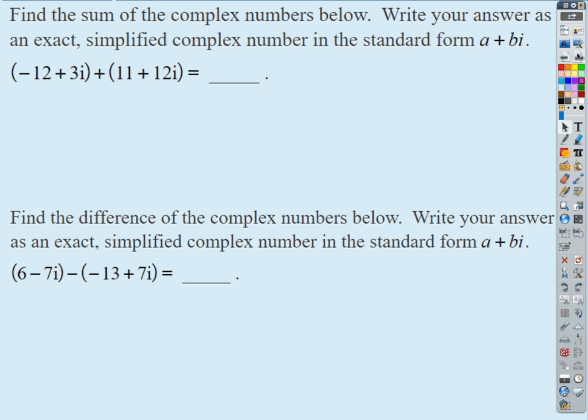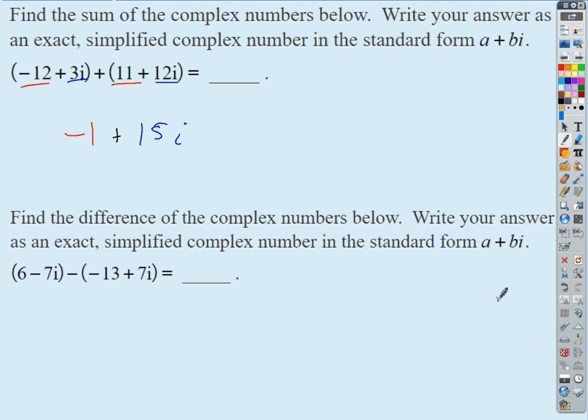If these were x's, I would have constants and x terms, right? And I would just combine the x terms together, those would be like terms, and the constants would be like terms. So all we get out of this then, let's just underline the like terms in the same colors, right? So we can see that those are like terms, negative 12 plus 11 is what? Negative 1, okay? And then we get 3i plus 12i is 15i. So we're adding it? Yep, you're just adding like terms. You just treat the i like a variable and you add like terms. Okay? Does that make sense?